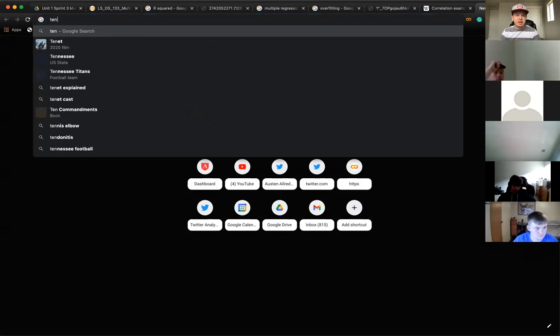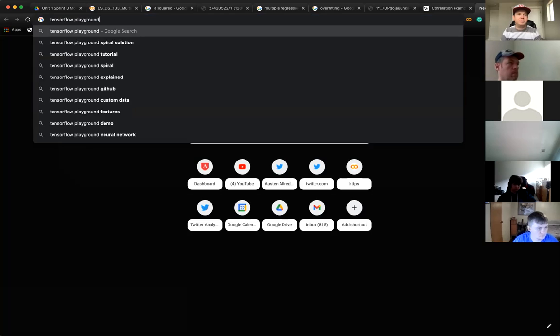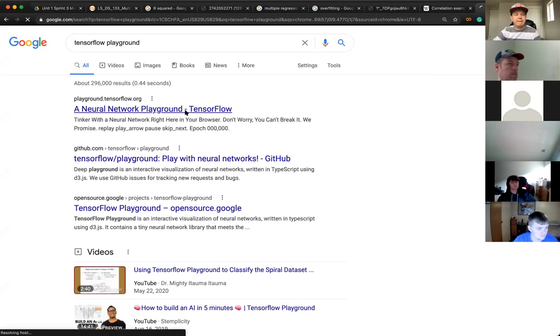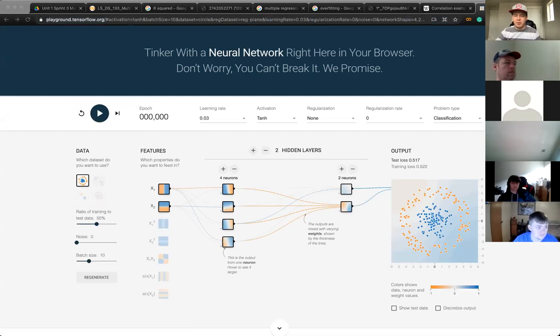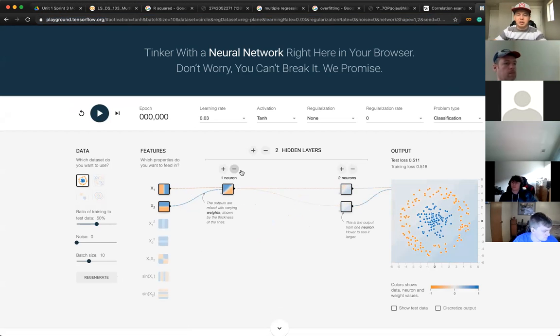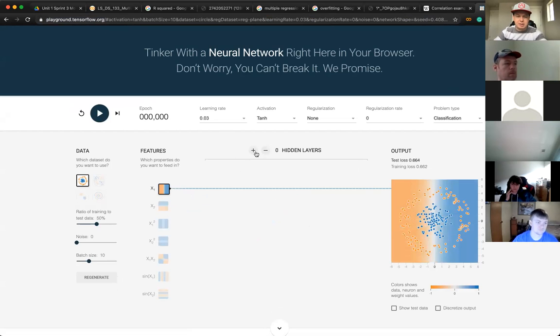So there's a thing here called TensorFlow Playground. Okay, and I'll share this with you because I think it's a pretty cool thing to play around with. And you can, just using the GUI here, the graphical user interface, you can make your own linear regression, excuse me, your own neural network model. Okay, and check this out.